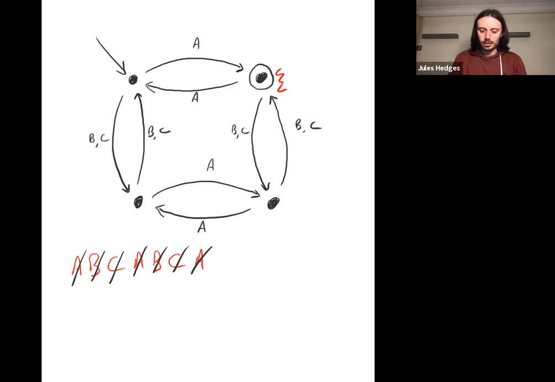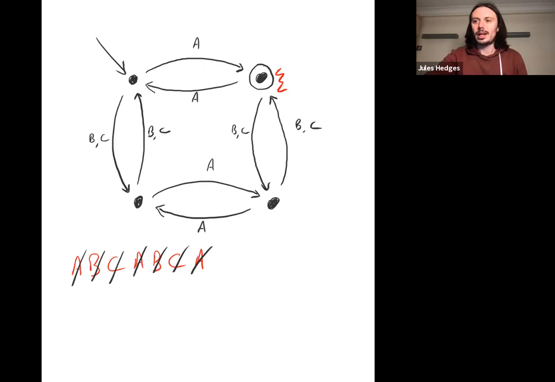So when we get to the end of the string, we look to see whether the state we're in is an accepting state. And if it is, then we output true or accept. And if it's not, then we output false or reject. So in this case, for this example, we've ended in an accepting state. So this machine accepts the string ABC, ABC, A.